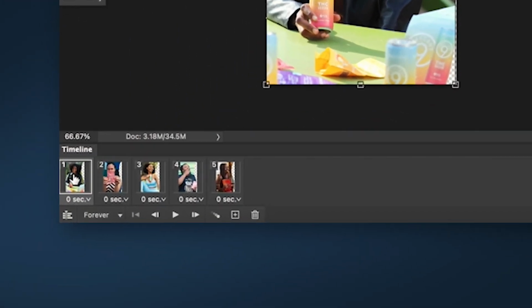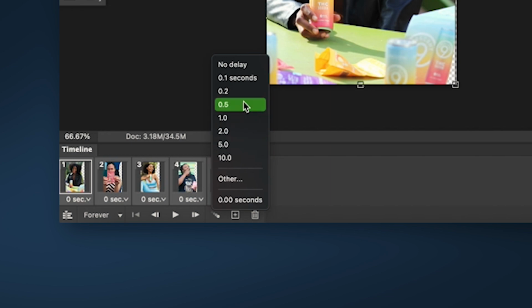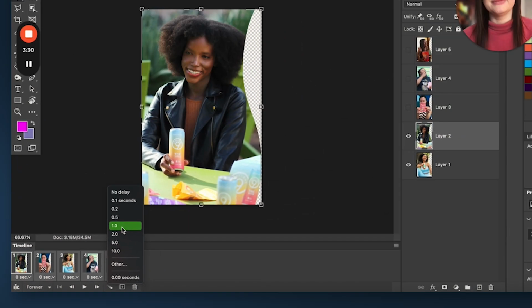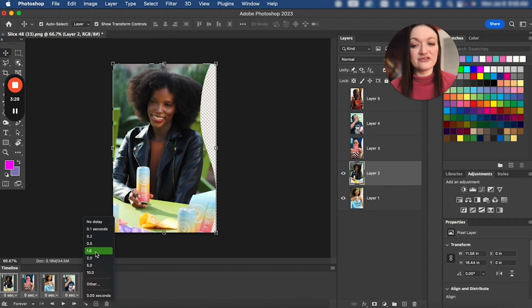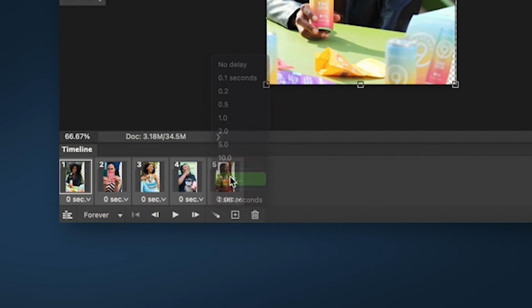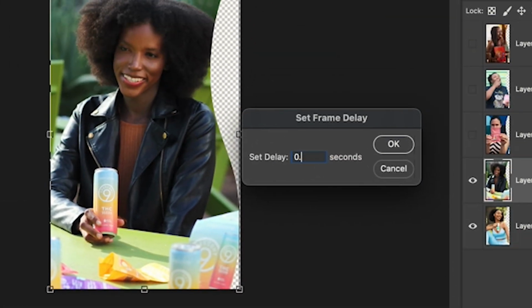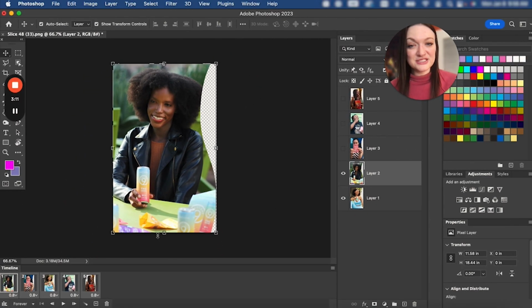So you just click the first one, hold shift, and click the last one. That's if you want them all to be the same speed, which usually you do. Then I'll click the time down here, and you can adjust it. It just totally depends on your preference. I have found that 0.8 seconds is a pretty good time for GIFs to flash through pictures without it being too much and without it being too slow to lose your interest. So I go to other and type in 0.8 because that's kind of the sweet spot.